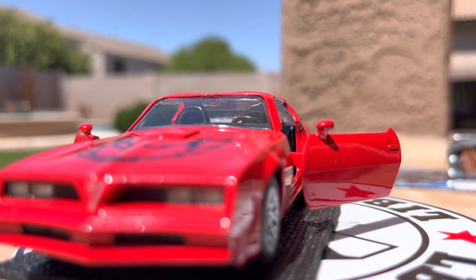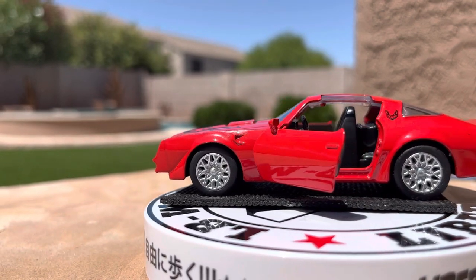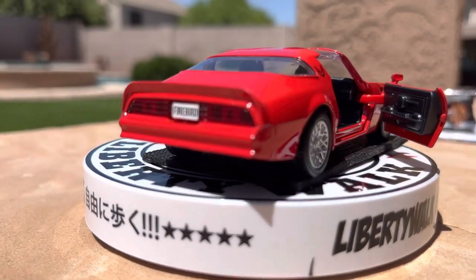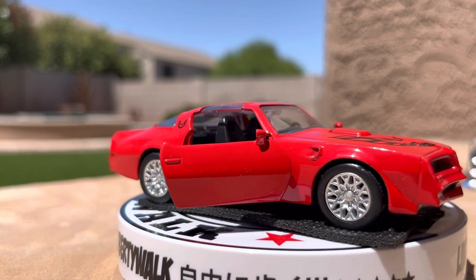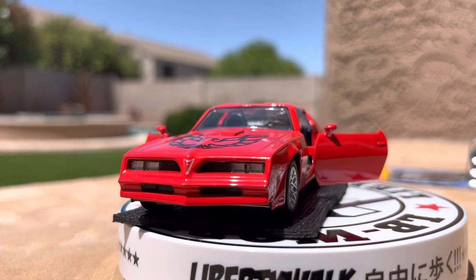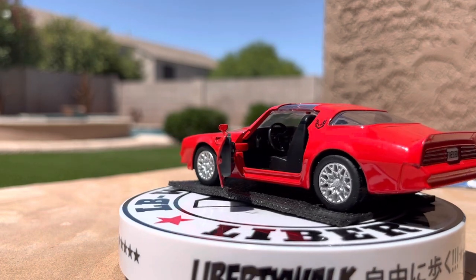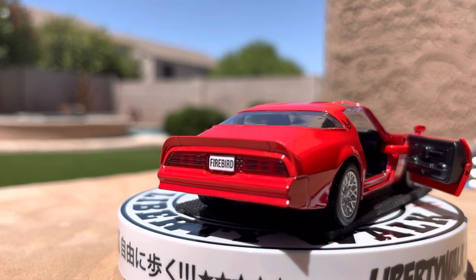The second car — this is a Pontiac Trans Am, a '77 Pontiac Trans Am I believe. Funny story: I have several cars I've done custom work on displayed in my office. My boss has two kids, probably ages six and four, and they love Hot Wheels. One of them got up on my chair, pulled a couple down off my shelf and played with them. One wheel was already loose and came off. He felt really bad about it — I told him not to — but he went and bought me this little red 1/43rd scale Trans Am to go with my Trans Am collection, which I thought was really cool. I'll leave this one the way it is.